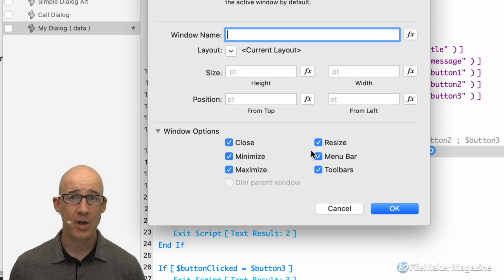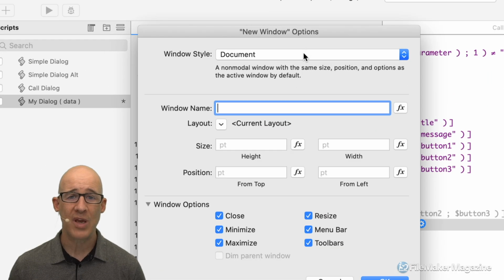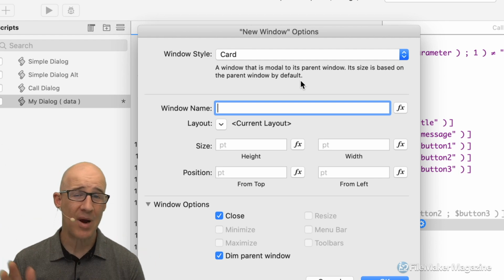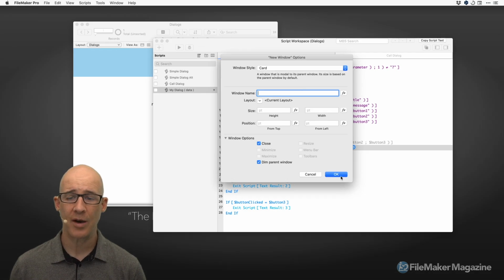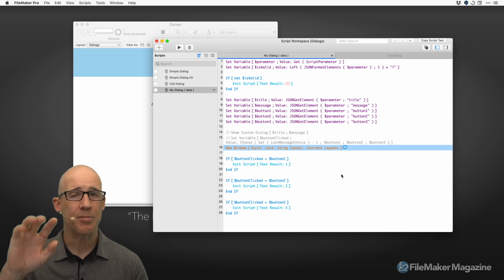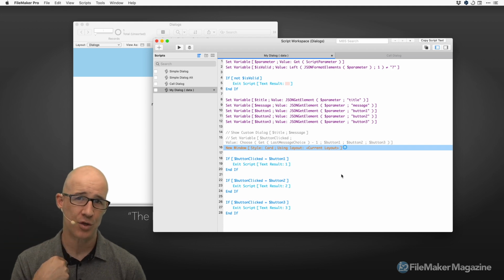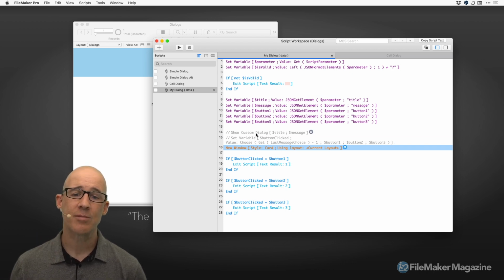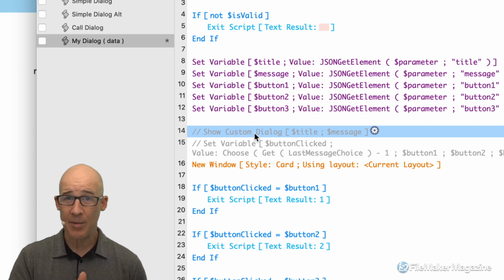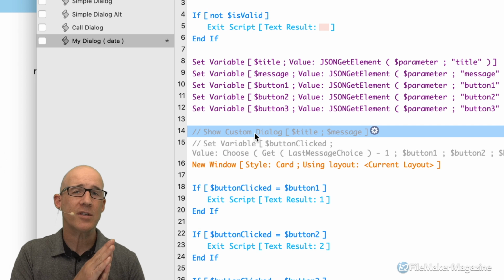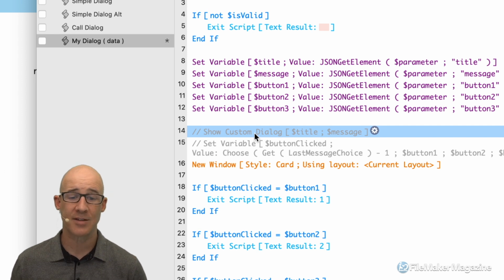And that new window could very easily be a card window. And I just map the same buttons to do whatever I want. I modify this code in one place, in one script, because my wrapper is something that I control. I don't control FileMaker's show custom dialog script step. FileMaker controls that inside of itself as an application. I want something I can control as the developer.